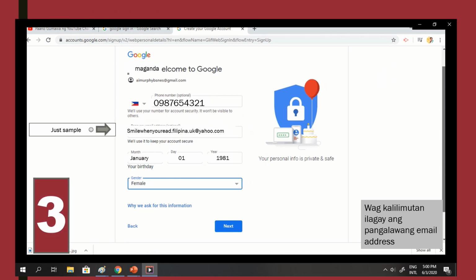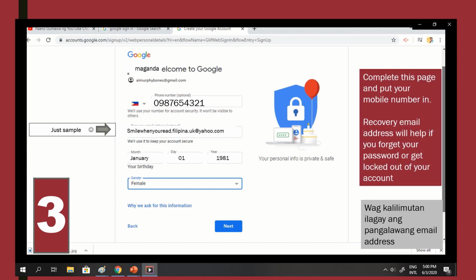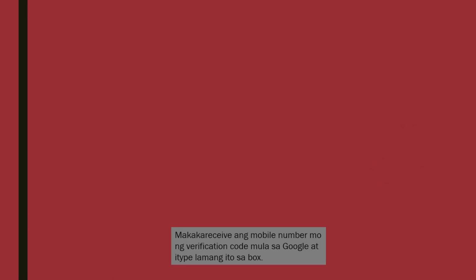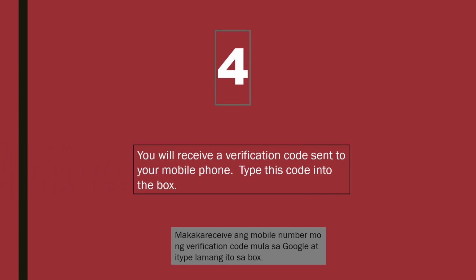Number 3, complete this page and put your mobile number in. Recovery email address will help if you forget your password or get locked out of your account. Number 4, you will receive a verification code sent to your mobile phone.